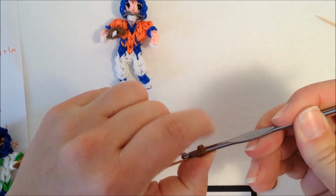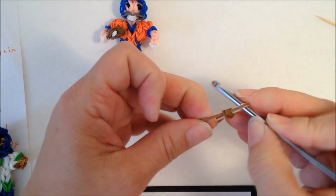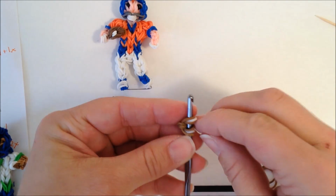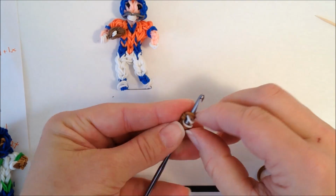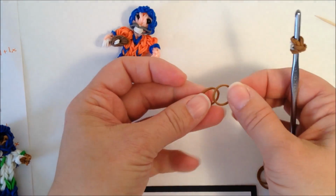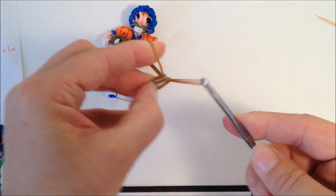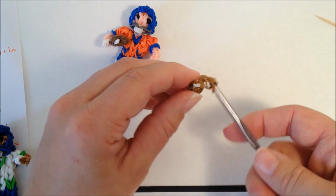And you want to pull your cat band across it and place it back onto your hook. Then you can fiddle with the whole thing here to get your white band towards the center, and that's what's going to give the little white sort of ticking area. And we just want to finish off the opposite end with 2 bands. We're going to be tying a 2-band slip knot. So just pull through, and we're going to be doing a slip knot with 2 bands.